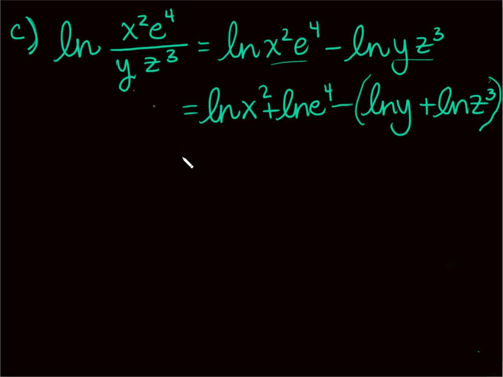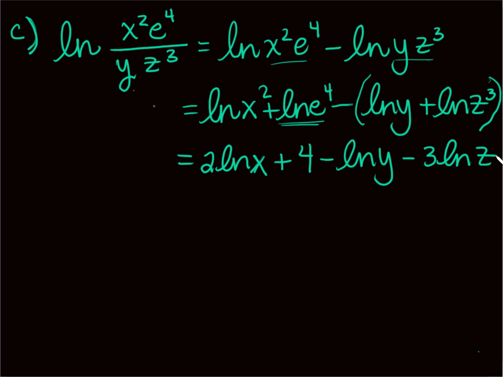And then we can put the parentheses through. Look at what this is asking. What do I raise e to in order to get e to the fourth? You raise it to the fourth power. Don't overthink that one. Remember, natural log is base e. Minus the natural log of y. I'm going to take my negative through, and I am using the power rule to bring down all of my exponents. Easy peasy. So that's one way we practice using these properties in this section: taking a single logarithm and expanding it out as much as we possibly can using our properties, because why not?